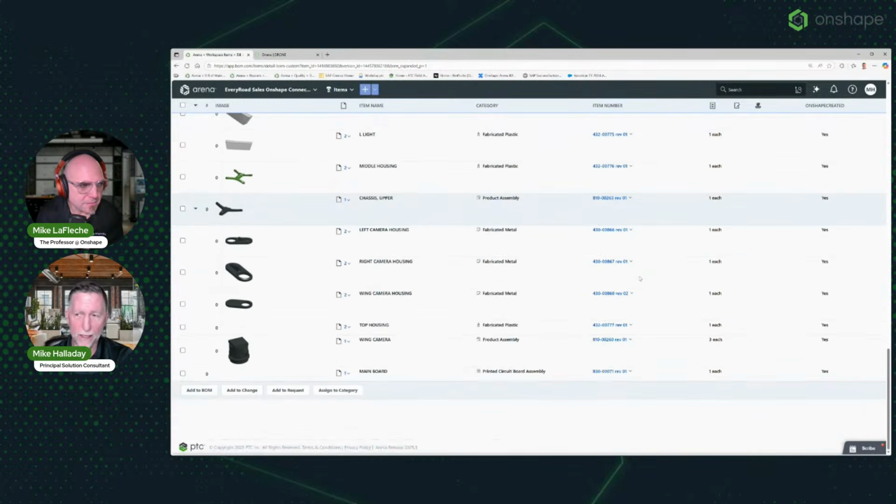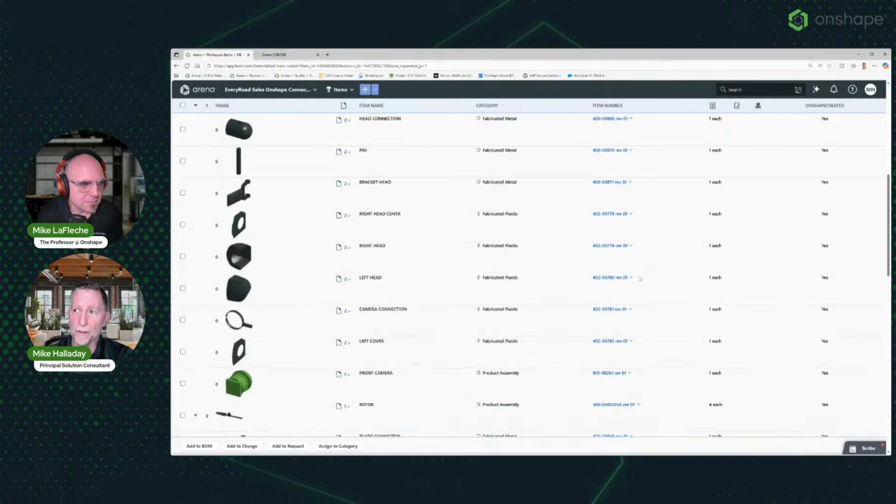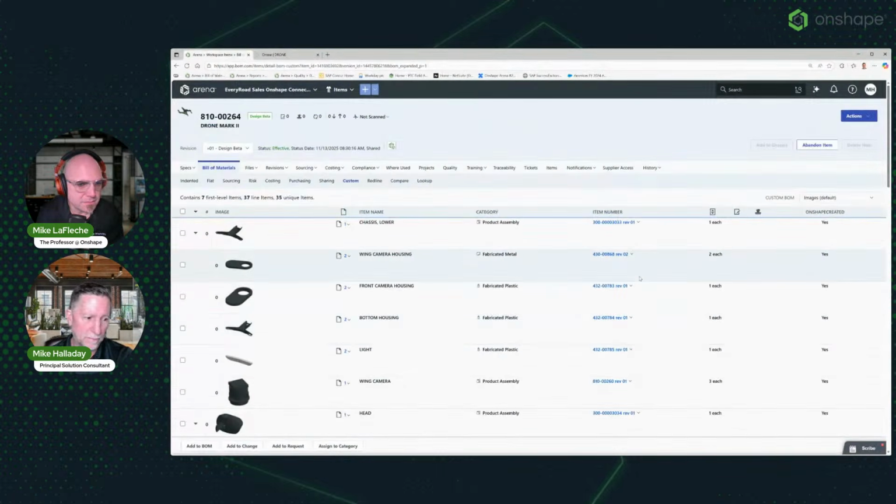And so when we talk about the concept of shift left, we think about that cost graph and shifting left and getting things done earlier. You've already seen a lot of collaboration tools that Mike has been able to show you that are built into the Onshape side of things. On the Arena side of things, we're introducing more information and access to more of the full product design.